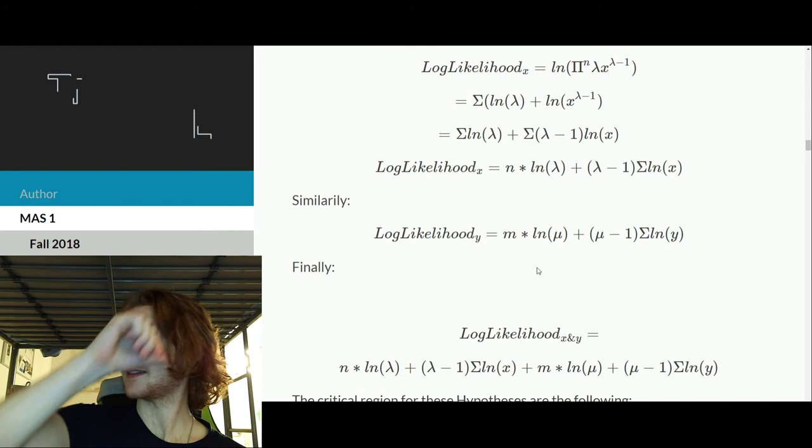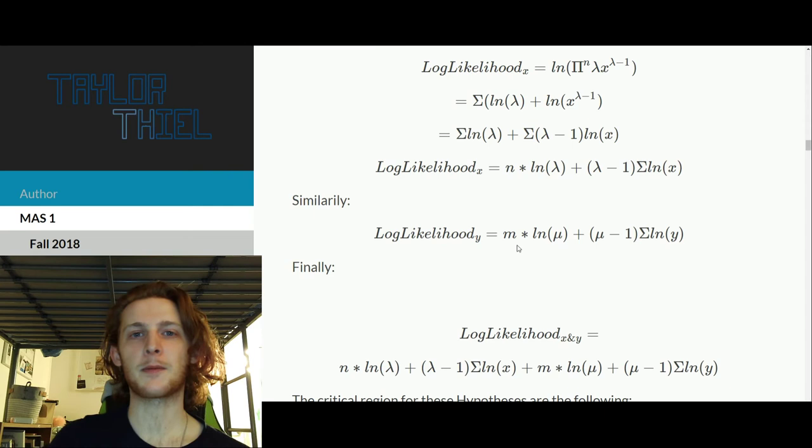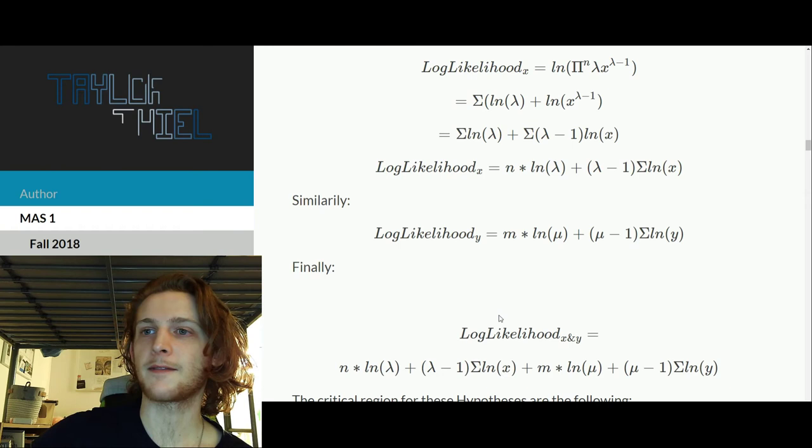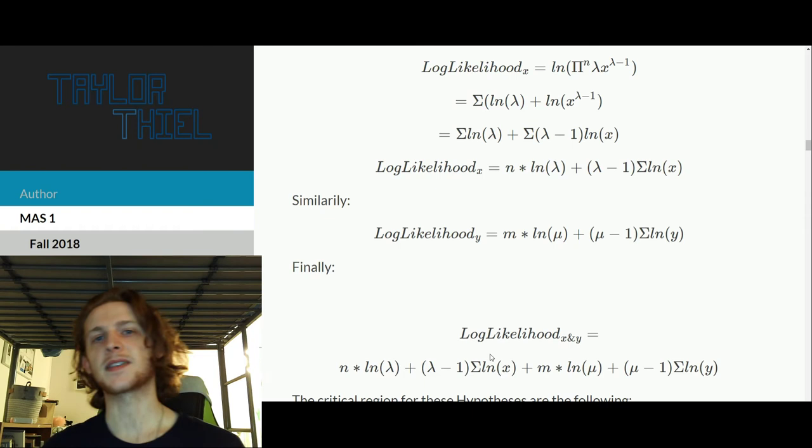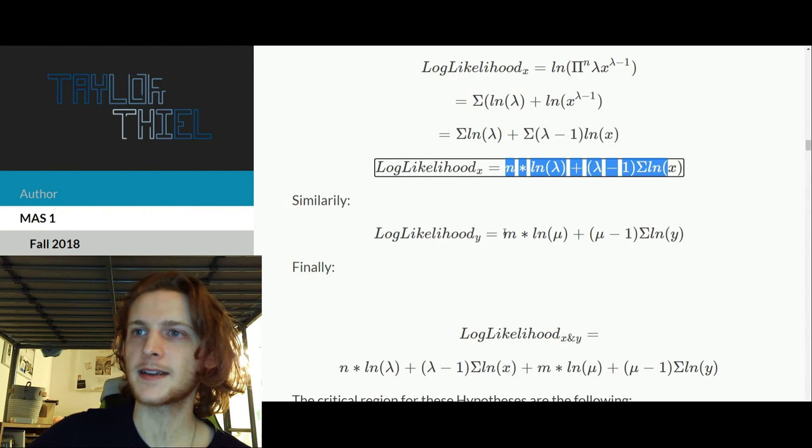And then finally, this gets a bit confusing because there's two samples of data at the same time. I think they're just trying to make the question extra convoluted and complicated. But the likelihood that we're interested in considers both these distributions. And so really, our log likelihood needs to consider both x and y in conjunction. And for that, you would take the product of both PDFs. But since we're doing the log likelihood, the log of that product is just going to be the summation of their log likelihoods. So that's why we're able to take this quantity here, and then this quantity here, and then just sum them together to get our log likelihood.